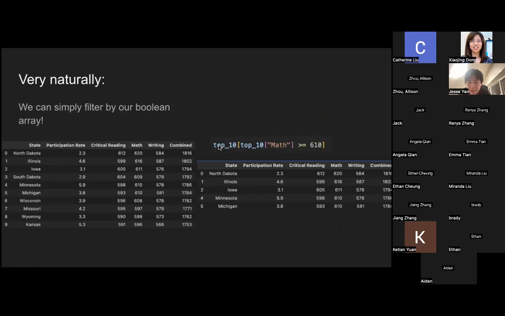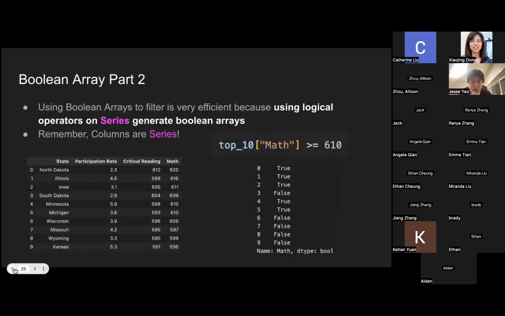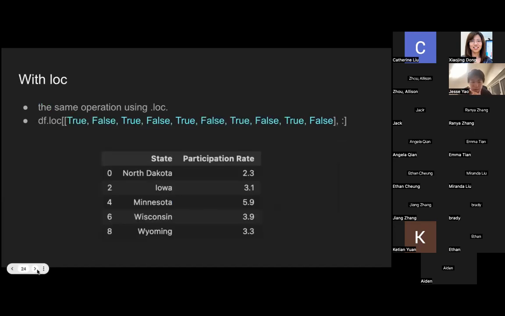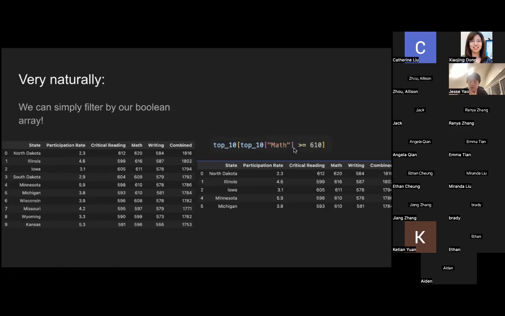So top 10, I got my table. Then I want this Boolean array where the math score is greater than or equal to 610. So now what's going on is that I've created this Boolean array of trues and falses right here. Then those trues and falses go into this, and I select based on which ones are true and which ones are false. In this case, it'll only be true if the math is above 610. So if we look at this table, I've extracted these out.